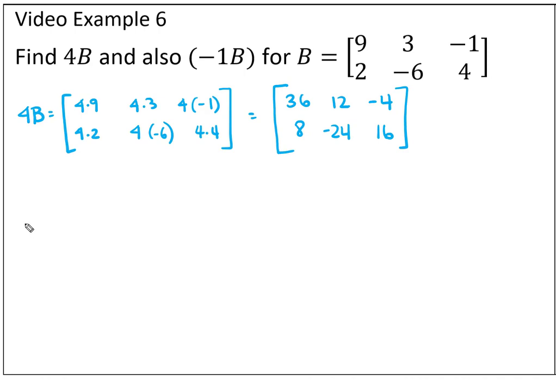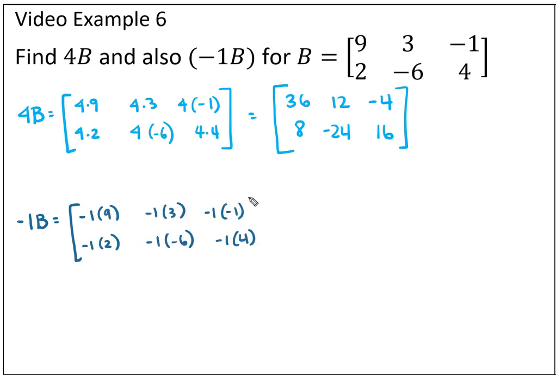What would we get if we multiply this matrix B by -1? Well, you multiply all of the elements by -1, and you end up getting just the additive inverse. The 4 and the -1 are what we call the scalar multipliers, or just the scalars. They tell us what number to multiply the matrix by.